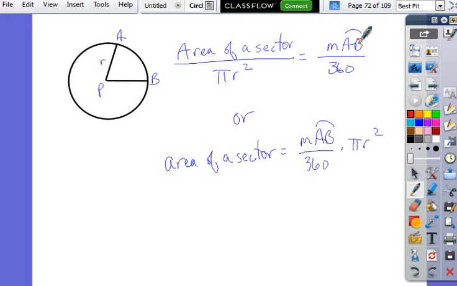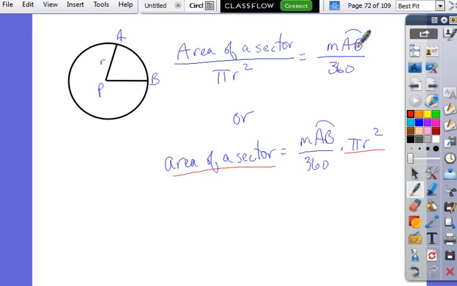That doesn't change. The area of a sector, if that's what it says solve for, we're going to do the same thing we did before. We're going to replace the 2 pi r with the pi r squared. So degree over 360 times pi r squared if it says area of a sector. If it says anything else, we're going to do the top formula up there and do the proportion.